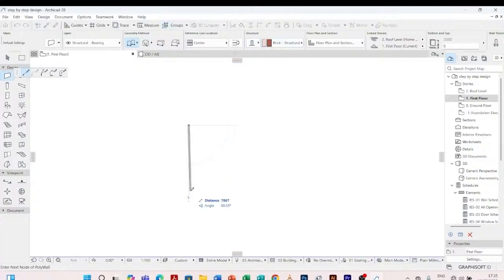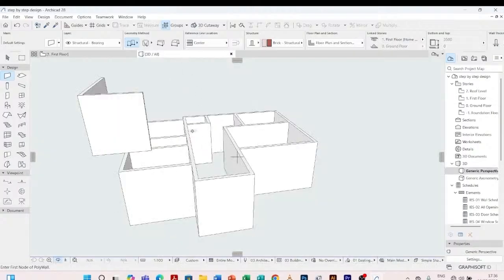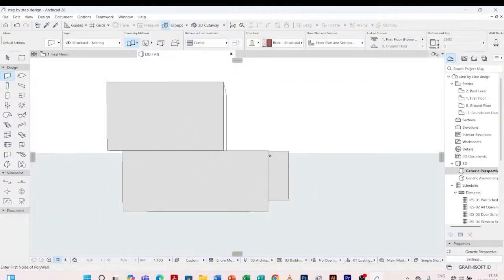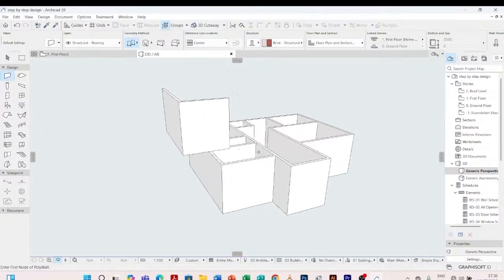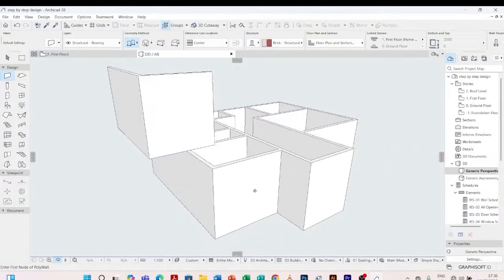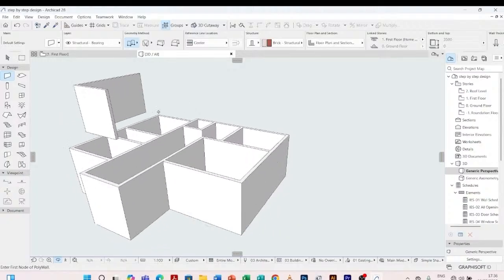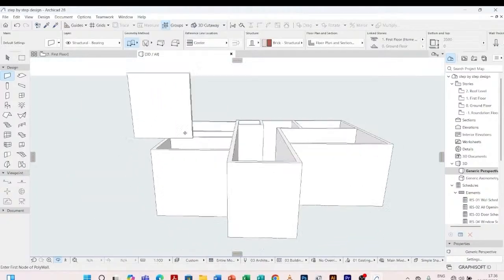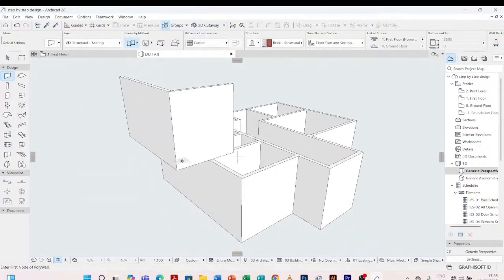So when you draw your wall, for instance, let's do this, and you come in 3D, you realize our walls are not in line with the walls on the ground floor. So this will give us a lot of hard time to keep on adjusting them in the 3D perspective so that they're in line. So what do we do?